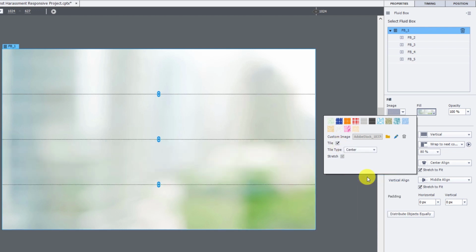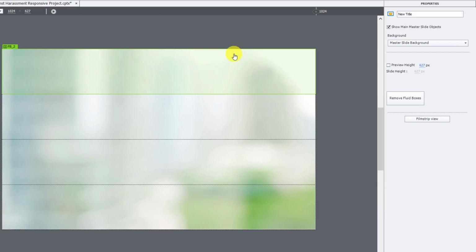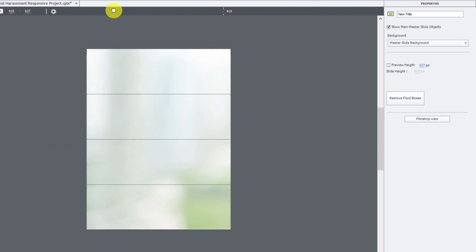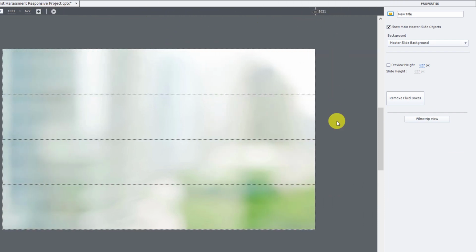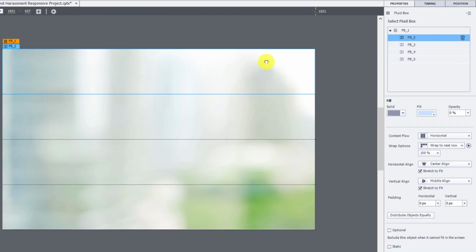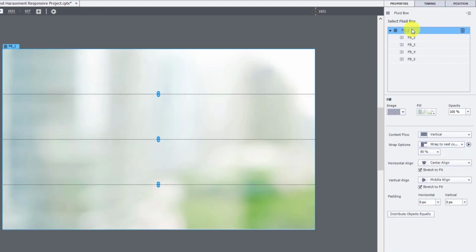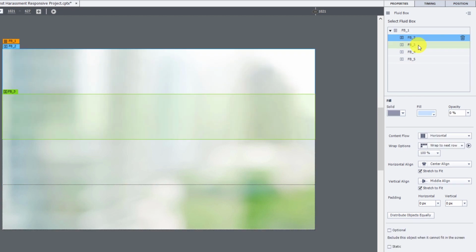And I'm going to select center just to keep it centered on the slide. So this should work nicely for our situation here. Now let's select our fluid box. Let's start off with our parent fluid box. Now I don't want this to wrap to next column in the event that we're seeing a very weird size. So we're going to make sure that we're squeezing a column for all of these. This is really just a placeholder, so I'm not worried about that.